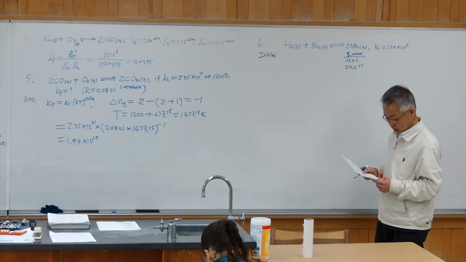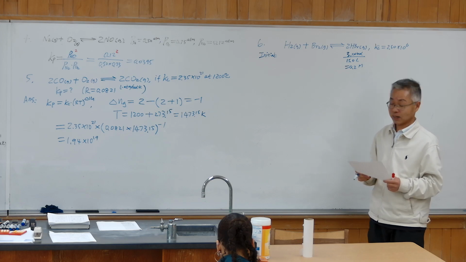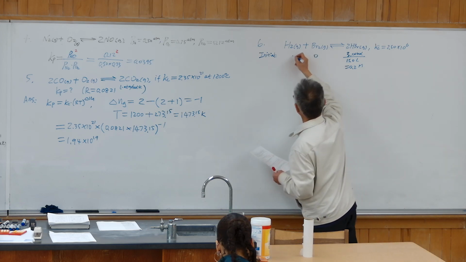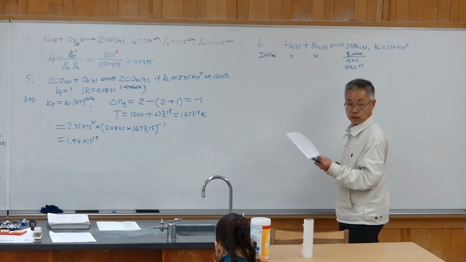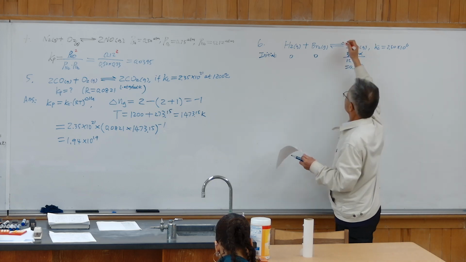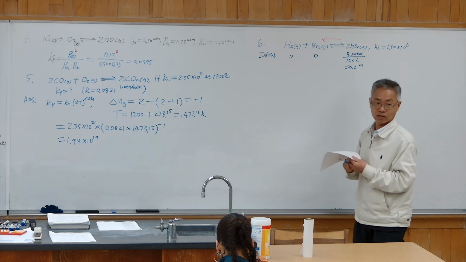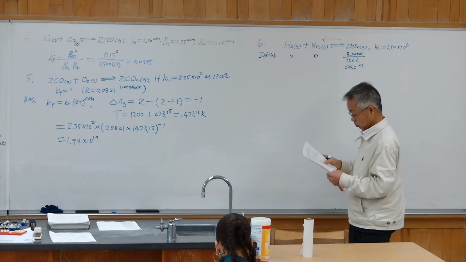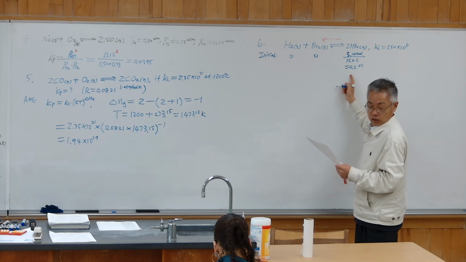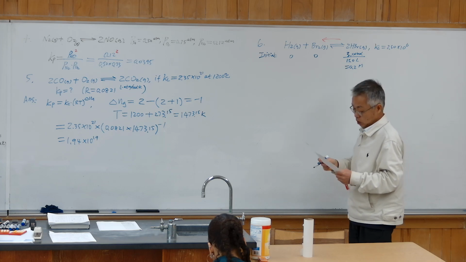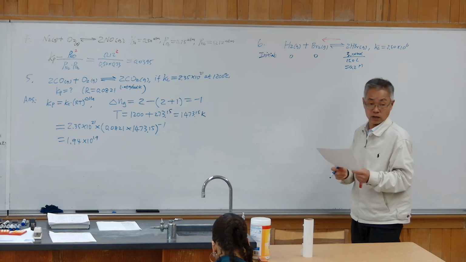So starting with HBr, nothing else. This means these two starting amounts are 0. Nothing there. So clearly, this reaction will go from HBr backwards, the reverse reaction. Some HBr decomposes and becomes H2 and Br2. How much will be decomposed, we don't know. We need to figure that out, because here you also calculate the concentrations of H2, Br2, and HBr at equilibrium.